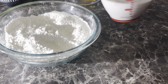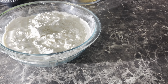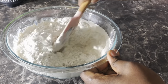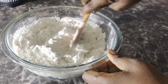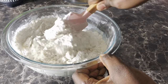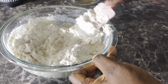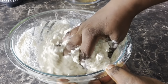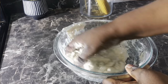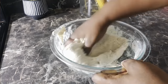Next, our yeast is ready. We will then add it to the flour mixture and mix using a spatula to form a dough. Next, we will then use our hands to mix the dough until the dough is no longer sticky. If you have a mixer, this process will be easier for you. But for the sake of those who don't have a mixer, I'm just doing this with my hands.